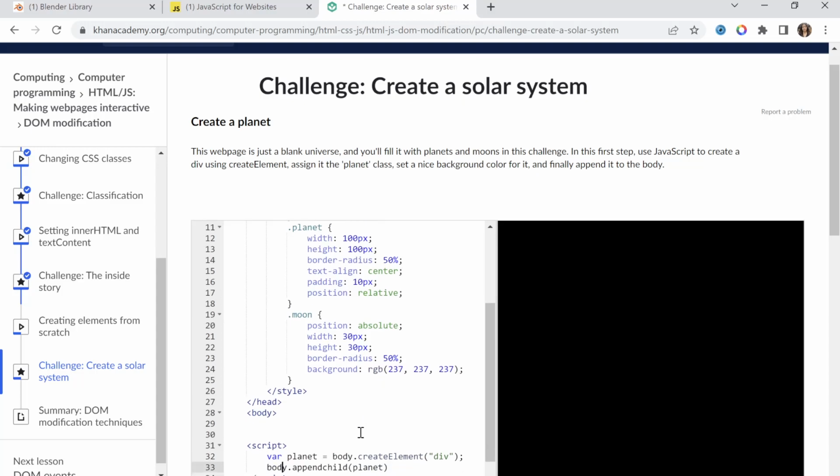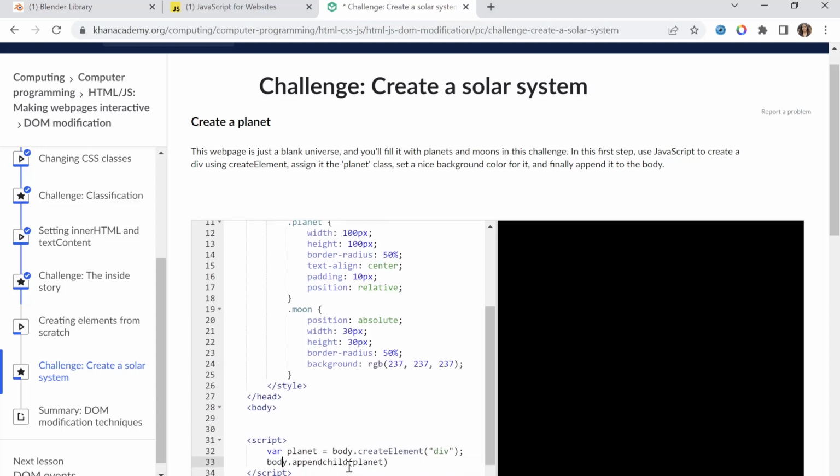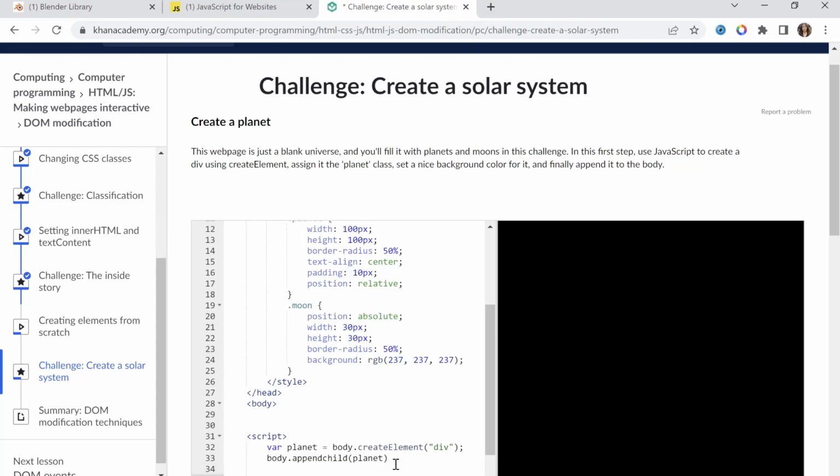And then I have to assign it to the planet class. So I would have to do: create a div using create element, assign it the planet class. So I'll have to do planet.classList.add, and then planet.